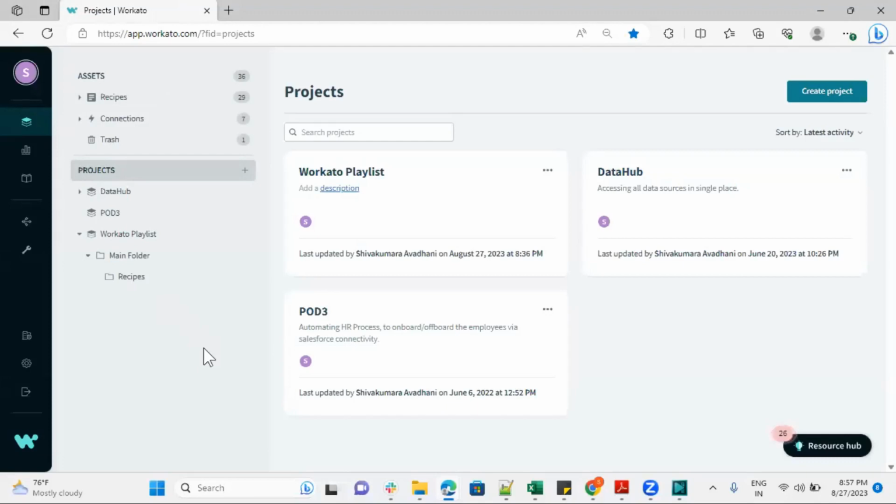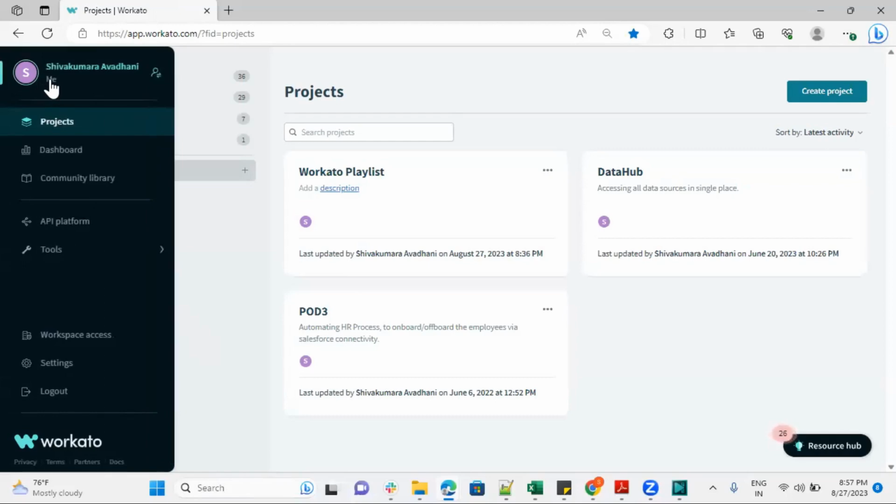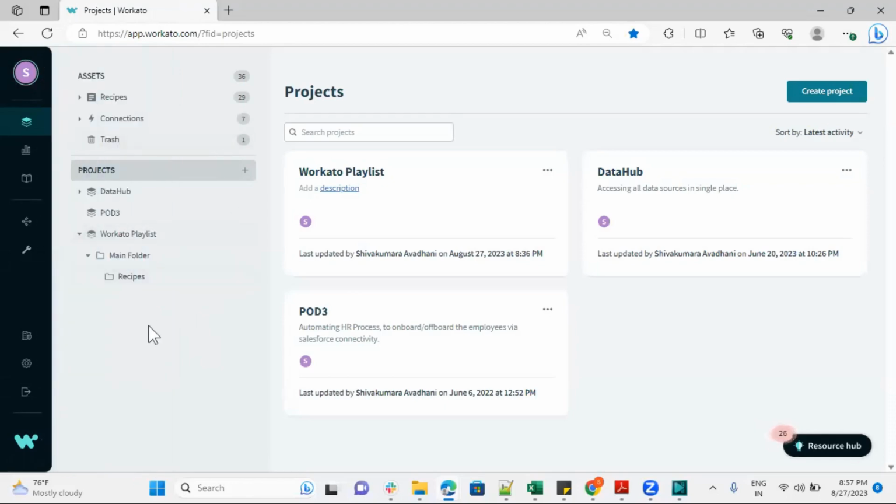Once you log in, you're able to see the workspace with three sections. One is the navigation bar, where you can have access to the projects, dashboards, community libraries, API platforms, and more. The second section is where you can see the assets and the project level information.